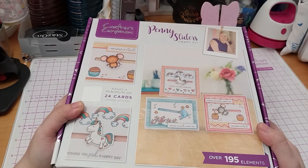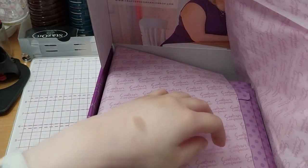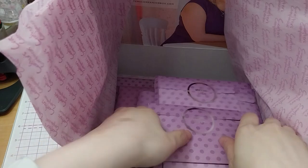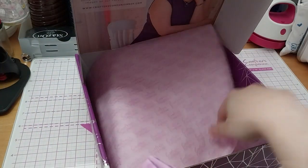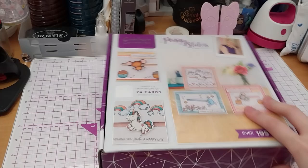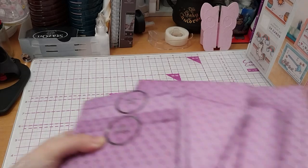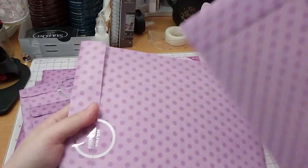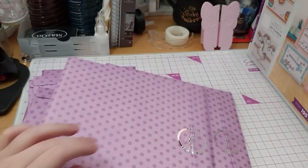Okay, I'm at my desk. So, I went over the box. Now we're just going over the insides. Let's just get it all out, right? Put the box off to the side. It's in the way. Put it in. So, got colored card and printed paper.